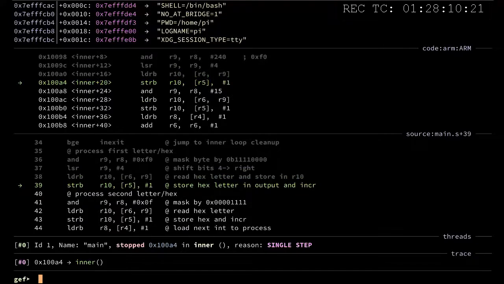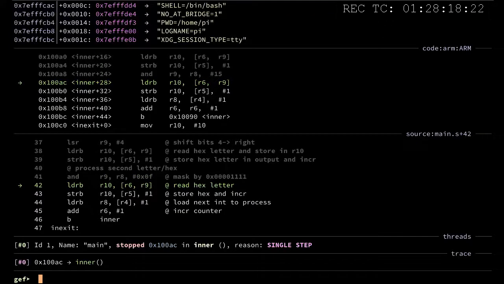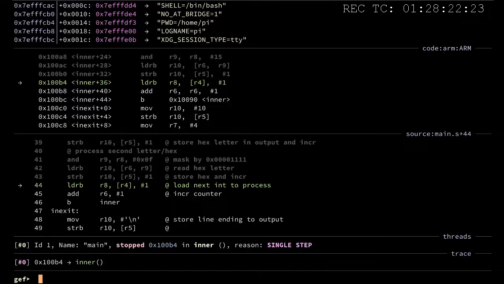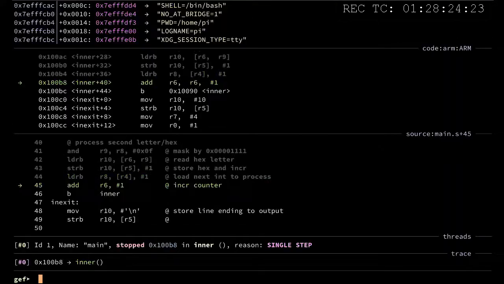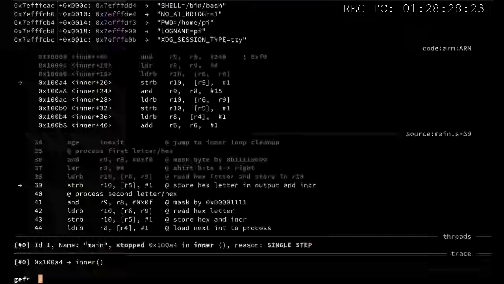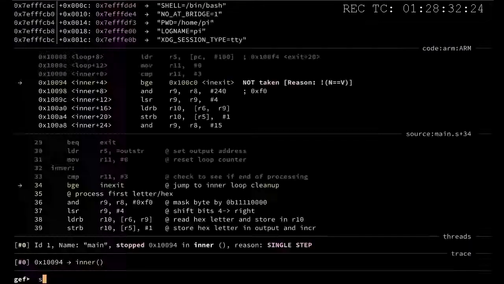We load it, we store it into R5. We get the second mask. We load it into R10, store it in R5. That looks fine. Here's the second byte. And the third byte.